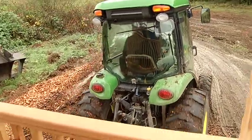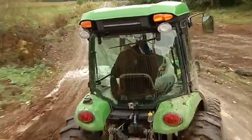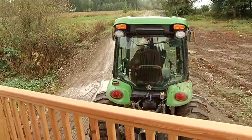Now, in the tractor Dan is driving, and he's got a little helper. Who's helping him? That's our daughter, Faith. She's almost 2 years old, and I mean, all the kids on the farm, I think that they just get so used to having dad drive them around on tractors. They're just really used to the farm equipment around here, and they just really are getting exposed to a lot at a young age, which is really fun. And it is. Yeah. That's awesome.